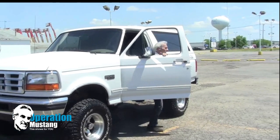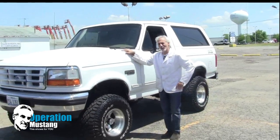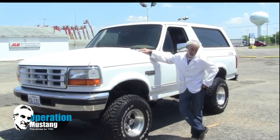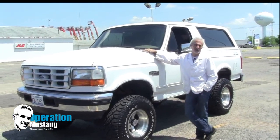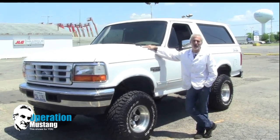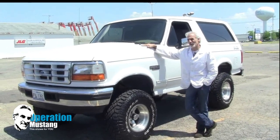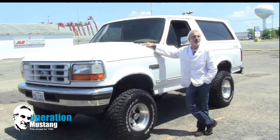You know, I picked up this Bronco last fall, and my intentions were to drive it through the winter and put a plow setup on it. Well, that ain't gonna happen. Around in these parts here in Illinois, these Broncos are just rusty things. I mean, like most cars. And this one here is from Alabama. My wife found this on the internet, said, honey, here's a perfect plow truck for you. Go take a look at it.